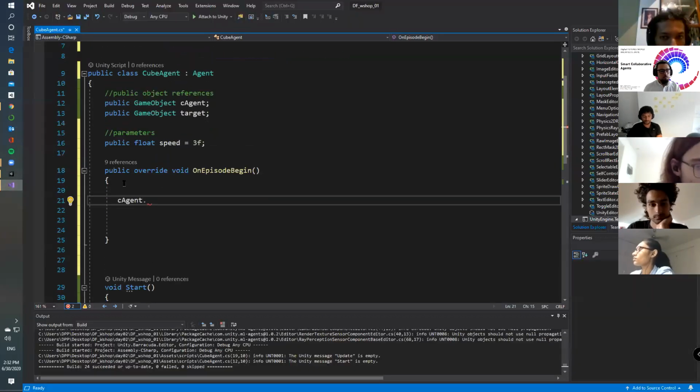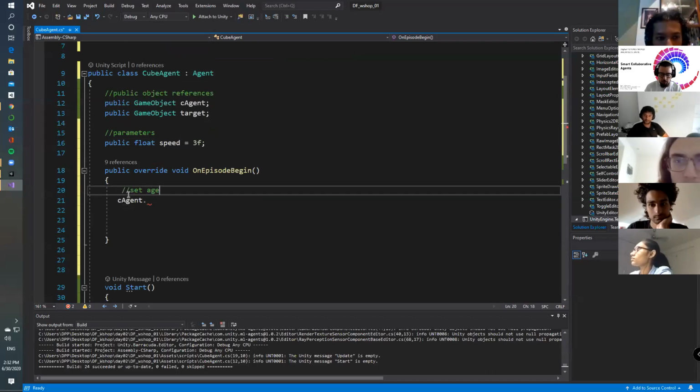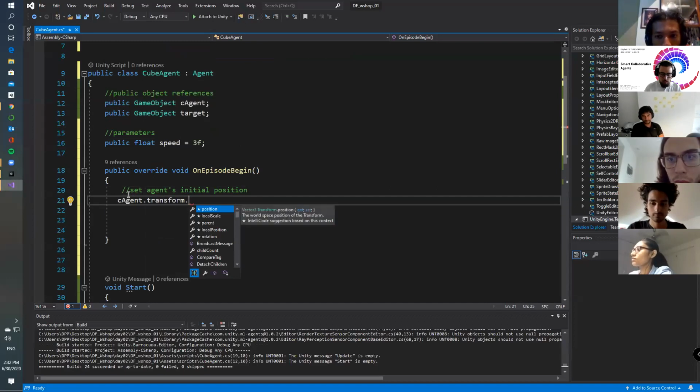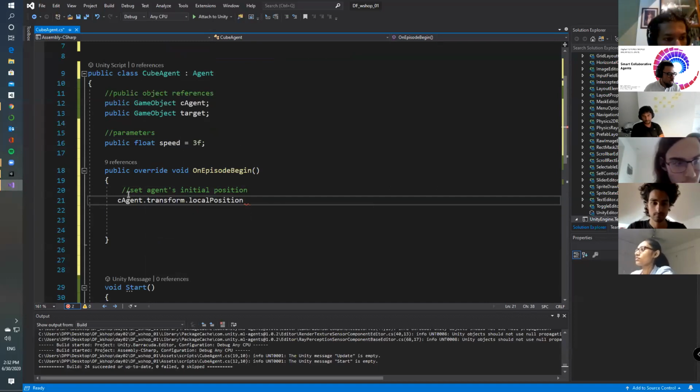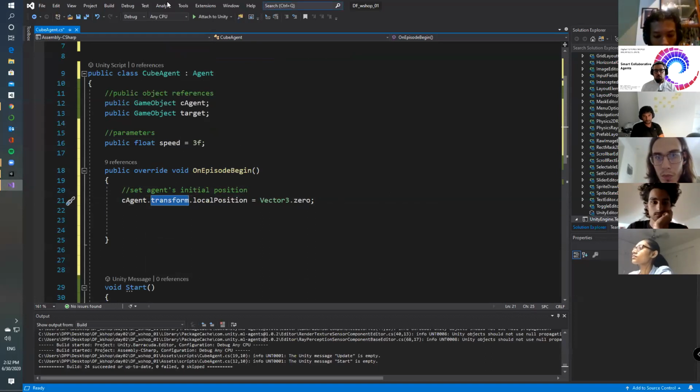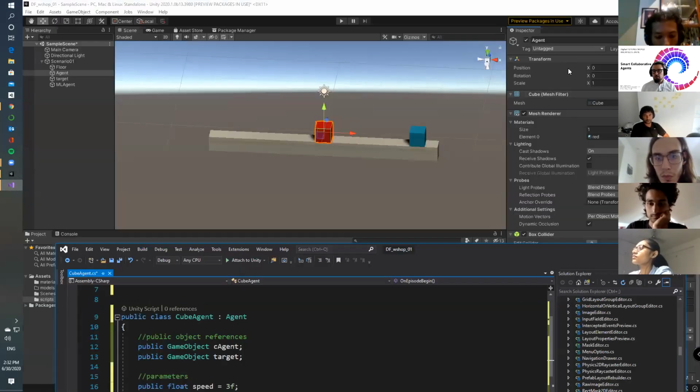Because what we want to do now is set the agent's initial position. For that, we will use transform.localPosition, and Vector3.zero. This means that every time the episode starts, the settings of the transform, what you see here, we are accessing these values, and the position will be 0, 0, 0.